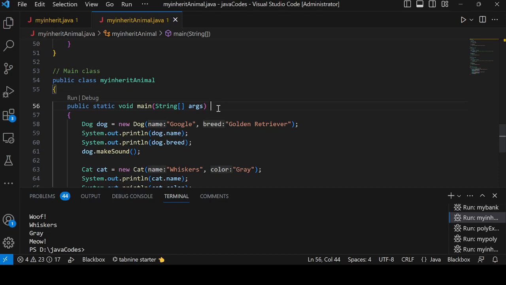You can call it anything. Fine. I hope this clears your doubts about inheritance and how we use it. So let's get back to our slides, and let's see what else we have. We are going to end it now.